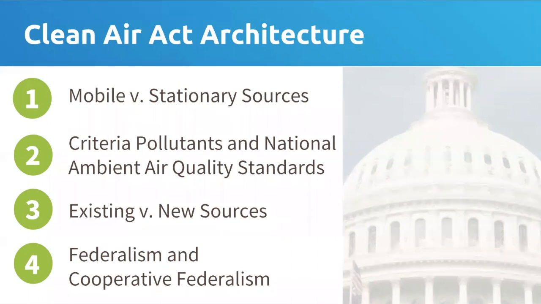So the bargain here was that the auto industry would support the Clean Air Act on the condition that it, quote, preempted, and that's our legal term, state regulations of automobiles. The Clean Air Act, however, made one exception to that general preemption: it allowed California to continue implementing its own regulations of automobile standards.